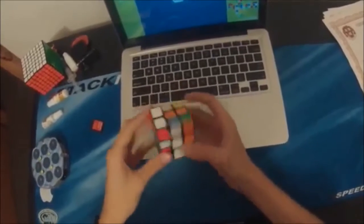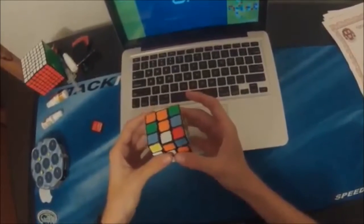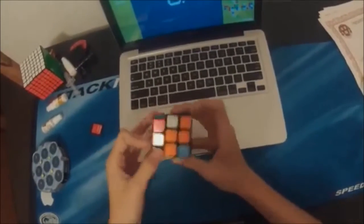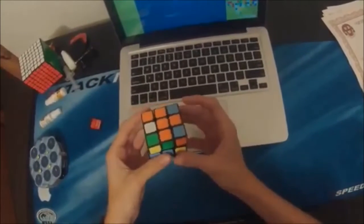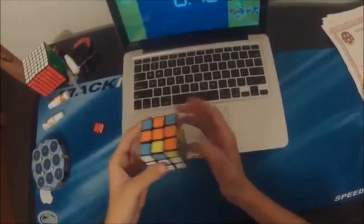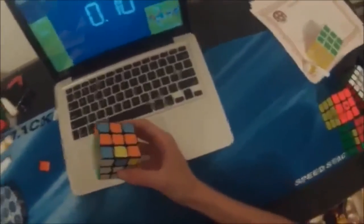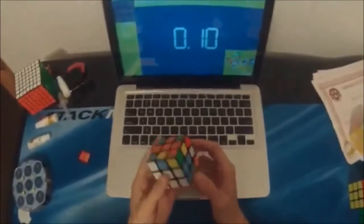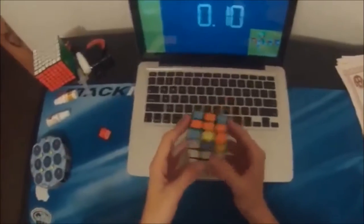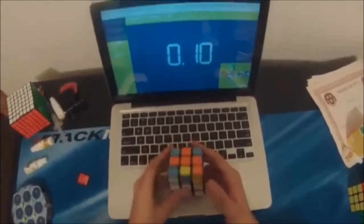like that. And now I see these two, so I'd separate them and then solve them. And now for this last one, I can set it up like this to also make edge orientation. And I don't know this VLS case, VLS all edges oriented, I guess. I don't really know this one yet.